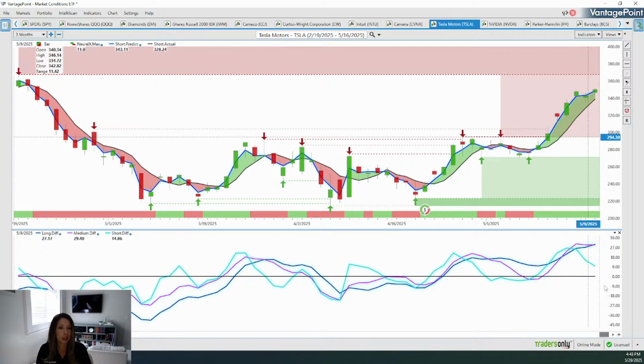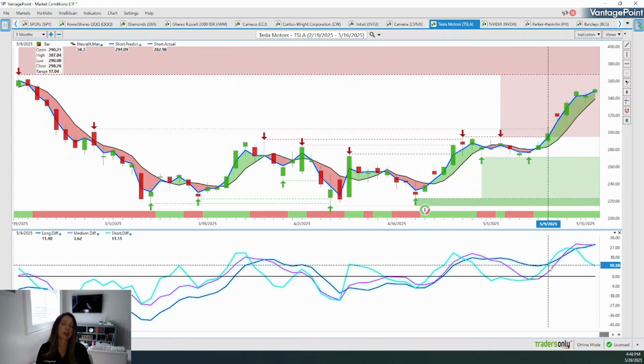Every single time. So again, as we approach the resistance level, do we have enough strength to push through? And we can see we're just kind of stepping on the accelerator at this point, pushing on through up to our next potential resistance level. So when we look at the possibility of breakout trends for a swing, when we have a crossover with our predictive differences coming up, that bounce off of support as well, this can really help you better understand the probability of success here. And that's really what trading is about. It's about stacking the odds in your favor, right? So if you can stack the odds in your favor, then why not, right?